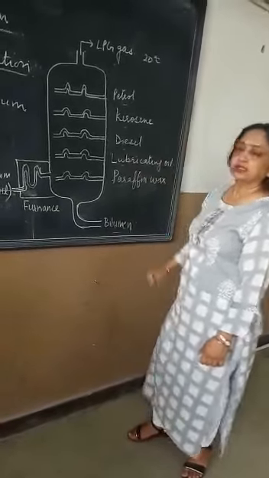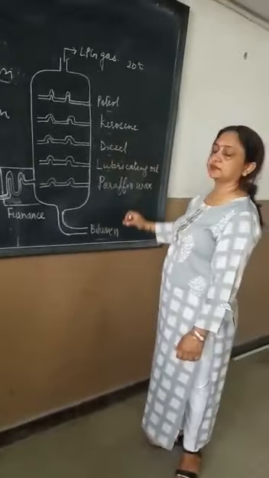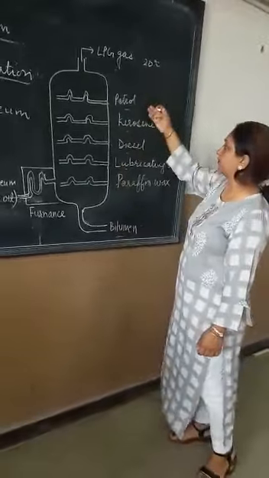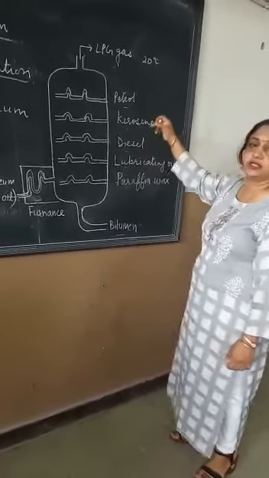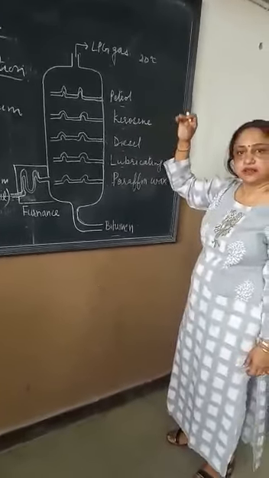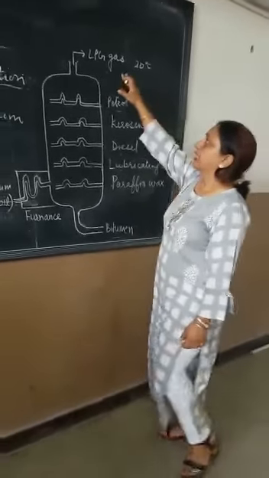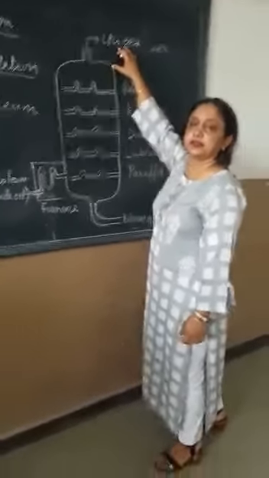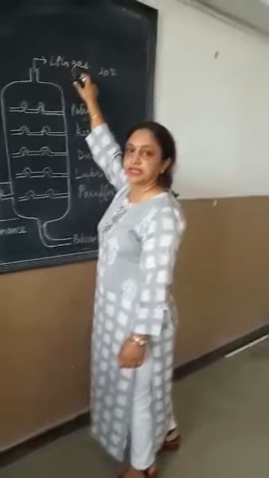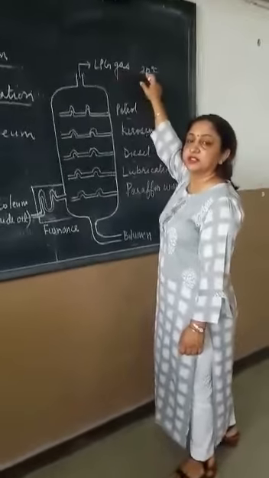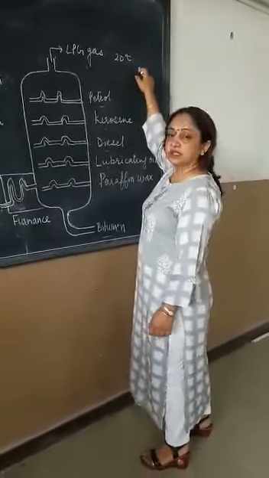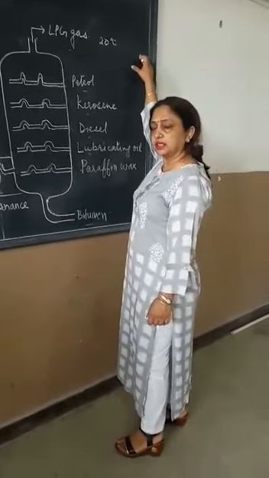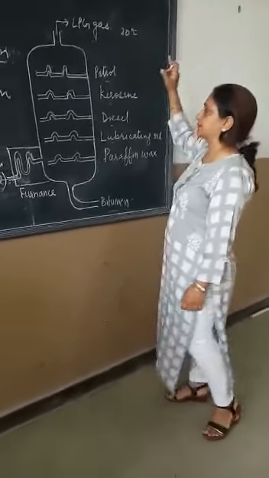Now, uses of the components of the petroleum. These are the various components of the petroleum. I am going to tell you the uses of various components one by one. LPG gas, liquefied petroleum gas. It is used as a fuel in home, and it is also used in some industries.